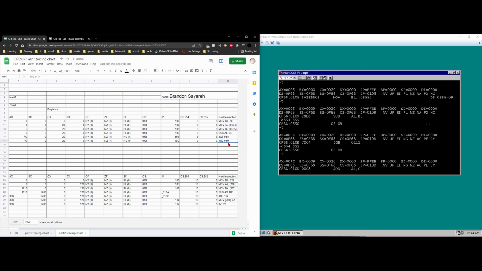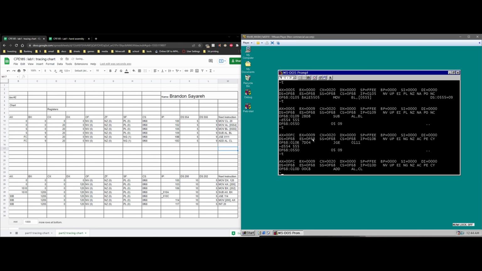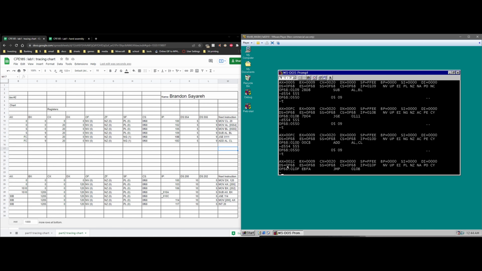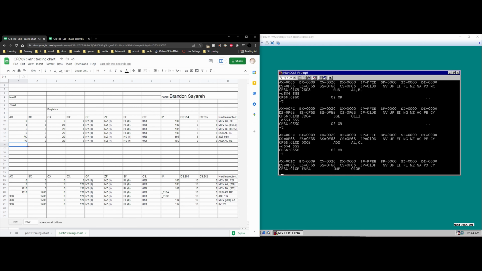I believe that's like a 2 or 4-bit add because we're going from B to D. And then from this one, we are going to have the next instruction, which is add AL, CL. So CL is going to be added into our AL, and what's going to be stored in our AL. We'll do another data dump just to be sure. We still have the same values. We'll do a T. We're going to do a jump to 110B. So we paste this in here. We see that this is now updated to be 1C. We have 9, 20.